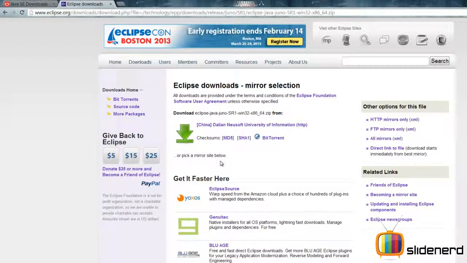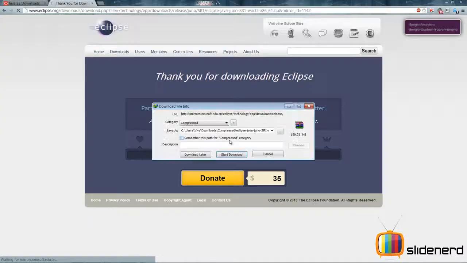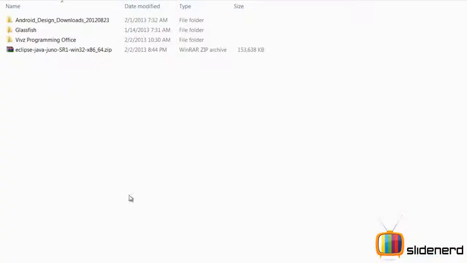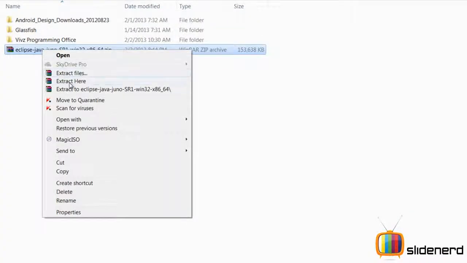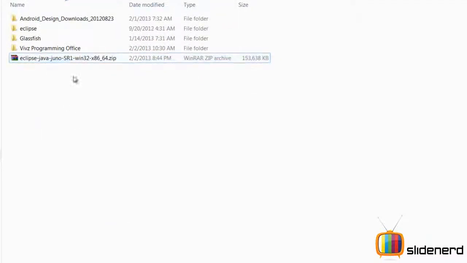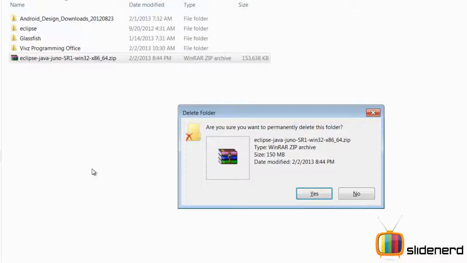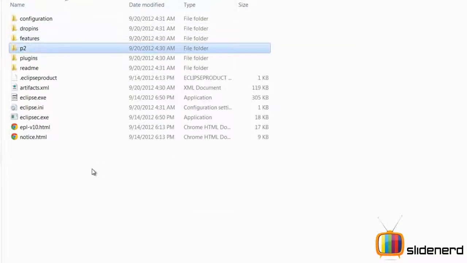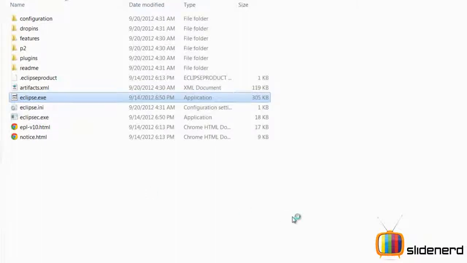Again, I'm gonna have to pick it for 64-bit Windows, which I'm using. I'm gonna go ahead, download it. Eclipse does not need to be installed. It gives a zip file. Just extract the file, open the folder, and plug and play. That's how it works. So I'm gonna go ahead, extract it inside the folder. As you guys can see over here, there's eclipse.exe. Gonna start that.